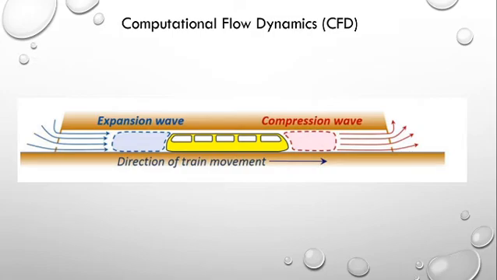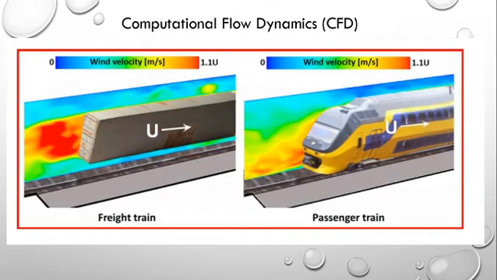So the engineers had to look at computational flow dynamics and think about how to get rid of that air. And what the air looks like in front of the train, we can see in simulations here, depending on which type of train it is. If it's one of the freight trains, which are bigger, then we can see from this simulation that the turbulence and the amount of air which builds up is greater for a freight train than it is for one of the passenger trains. So it's quite a big problem for them to solve.